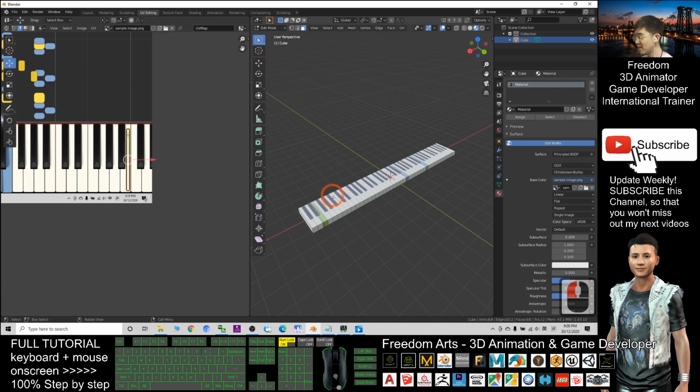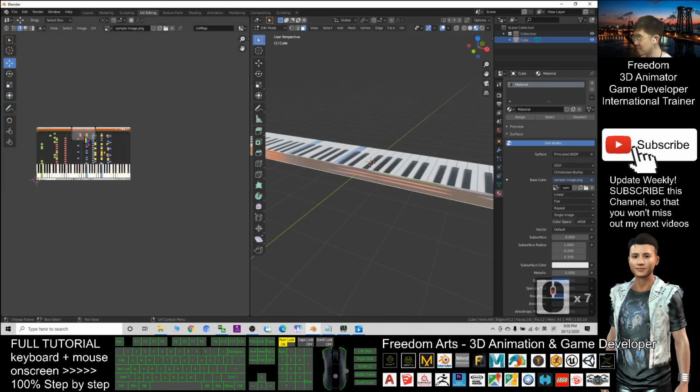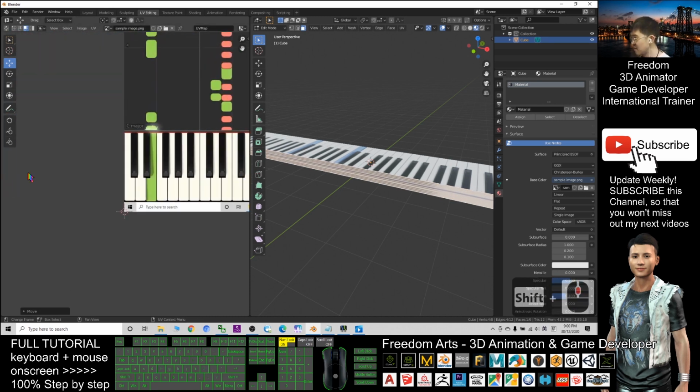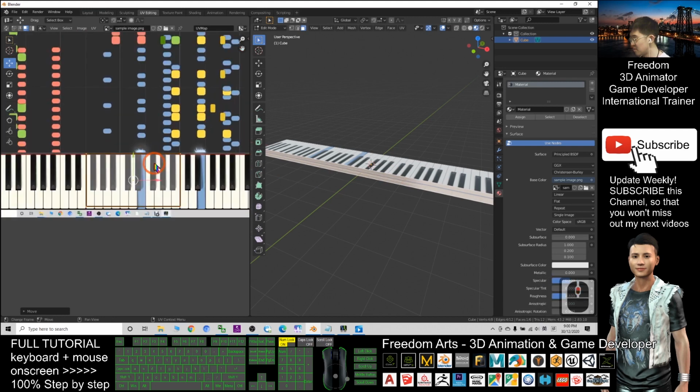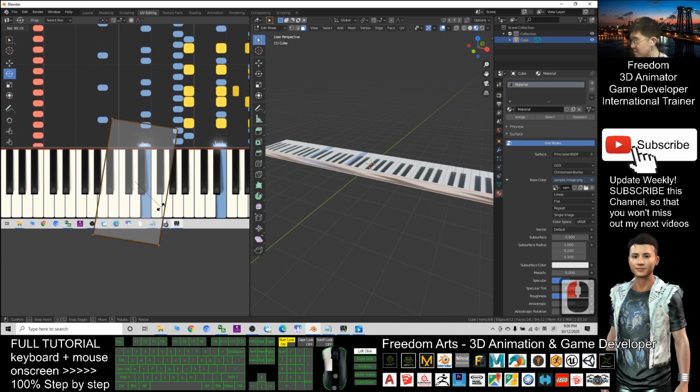Back to your UV editing, this face. Select the face, move it down. The direction is wrong. Wrong direction, so we can rotate it. Select the face first, then click rotate. So that it is in this way.